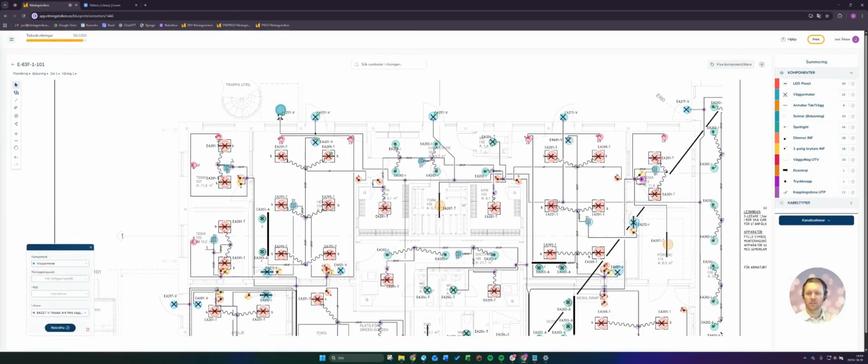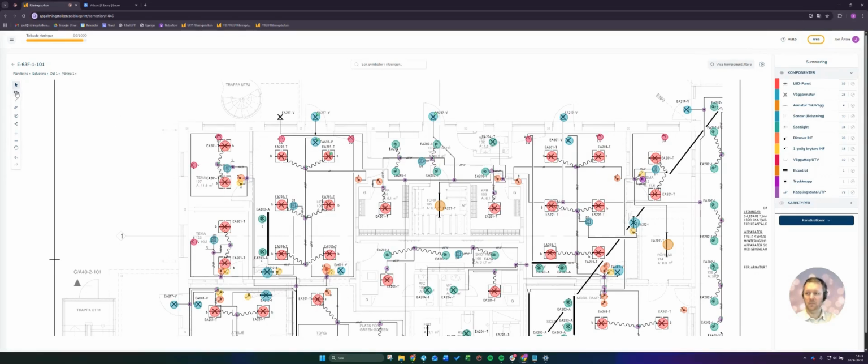We can start by clicking on one. We see some information about it, what kind of component it is. We can set a mounting method. We can set an installation height, and that's to include height additions. We can set a label on it, and we can discard it with that little icon down there. We can also delete it by pressing the delete key on the keyboard, and it disappears.